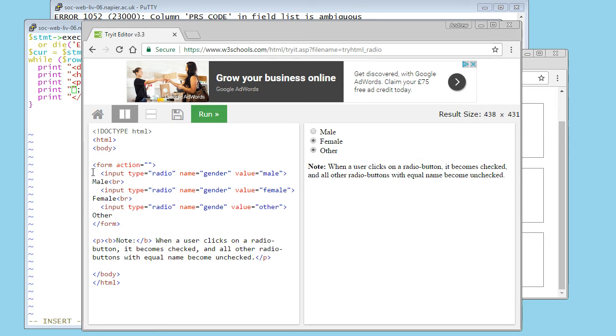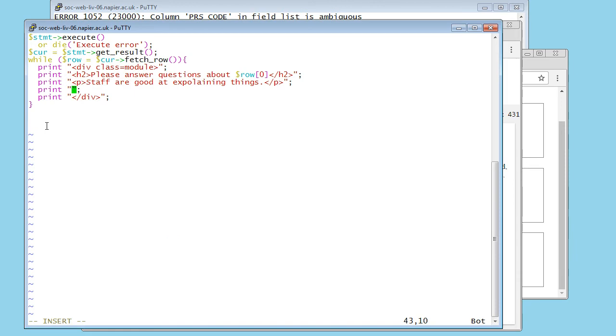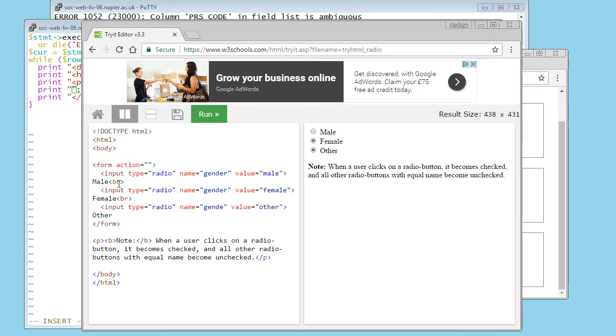I've already got, no, I haven't got a form. I kind of need to decide where I'm going to put my form. I'll manage without a form for the moment. This is wrong, but we can get away without a form just temporarily. Let me take this.